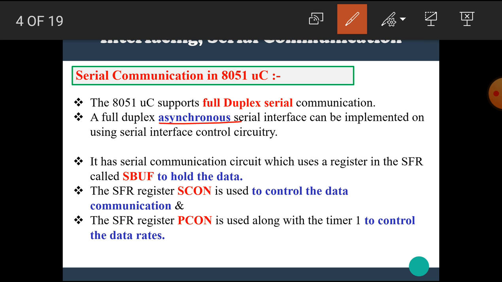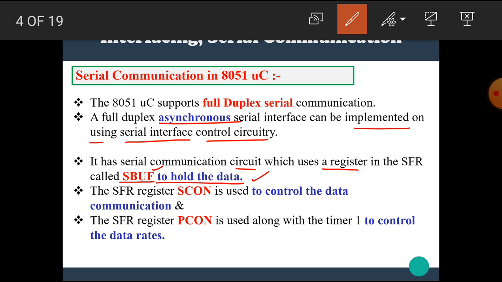A full duplex asynchronous serial interface can be implemented using serial interface control circuitry. It has a serial communication circuit which uses a register in SFR called SBUF to hold the data. Here SBUF stands for serial buffer, and this SFR works to hold the specific data.